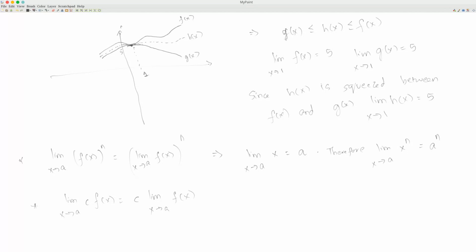And these are some of the commonly used properties of limits, and limits are quite useful when we do derivatives. By all means, the definition of a derivative is based on a limit, how we get closer to a certain value. So things to keep in mind: the limit of a function at a particular point may or may not exist. The limit of a function needn't always equal the value of the function. The limit of a function may exist, but the value of a function may not exist. In other words, the function could be undefined.